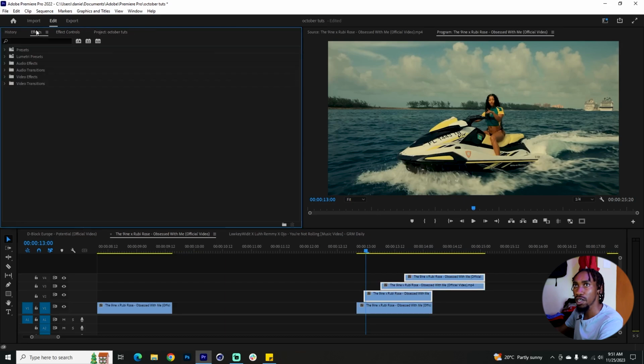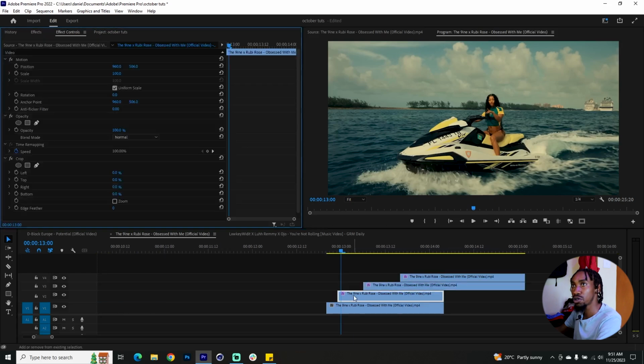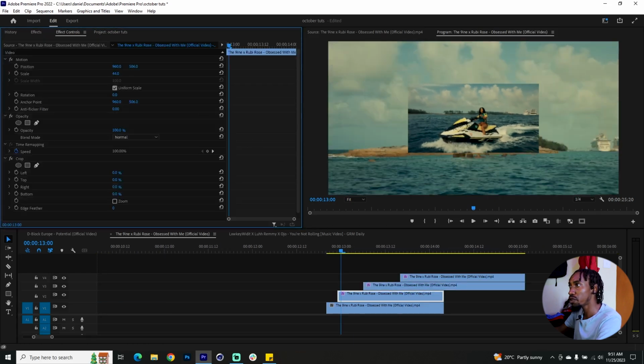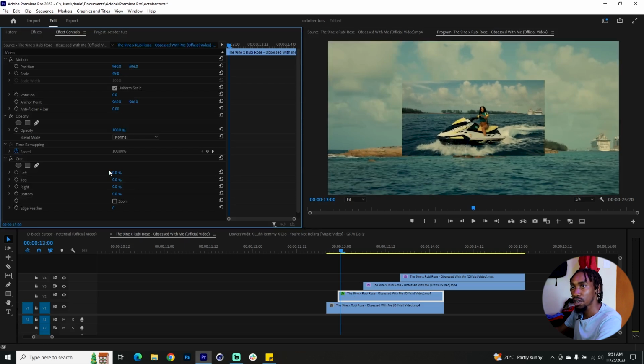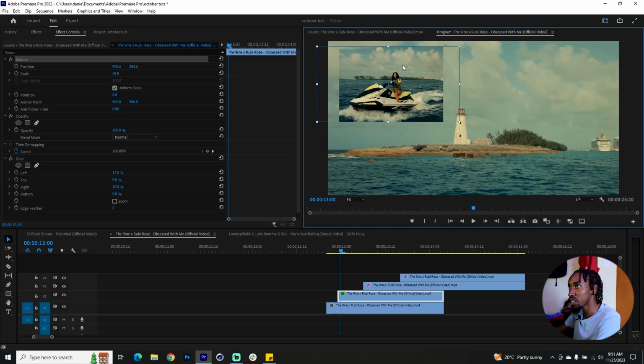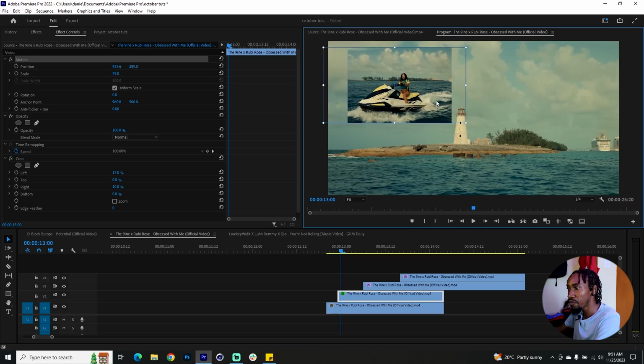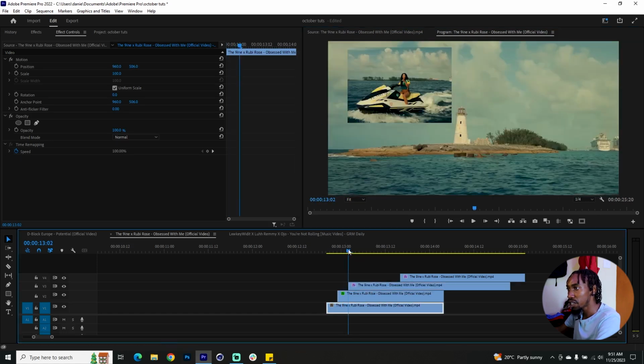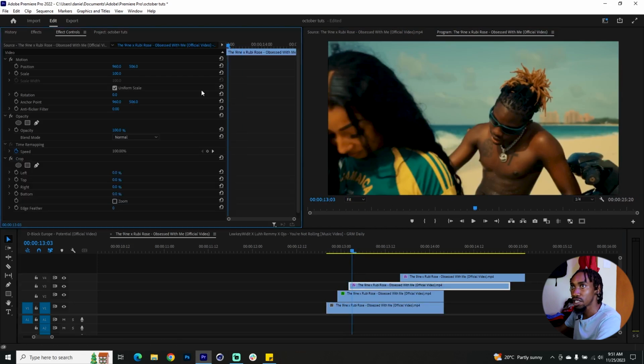Go to your effects and look for crop. Drop it on all the 3 layers that are above your base clip, and all you're going to do is scale down however you find it best, cropping from each side however much you feel, and then click on motion. Move that area manually so that it goes to some point on the screen. After a few frames, I'll introduce another clip and give it the same treatment.